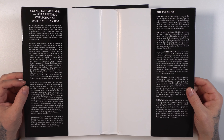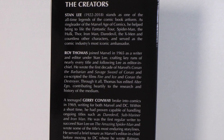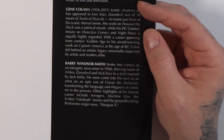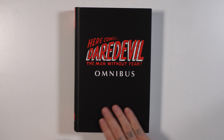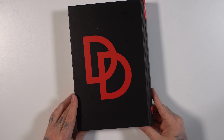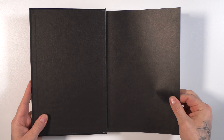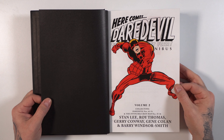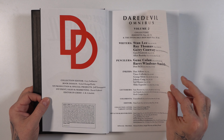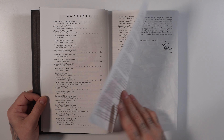Here's the inside of the dust jacket talking about Daredevil coming out of the silver age into the bronze age. Quick biographies on Stan Lee, Roy Thomas, Jerry Conway, Gene Colan, and Barry Windsor-Smith. With modern Marvel omnis they do the wraparound covers, but usually with these older books they just go all black. Very similar to the dust jacket — Daredevil logo on the back. Even the table of contents feels like the old school Marvel omnibus, with a splash page talking about what it collects, artist and creator credits, and then a very textbook-like table of contents.